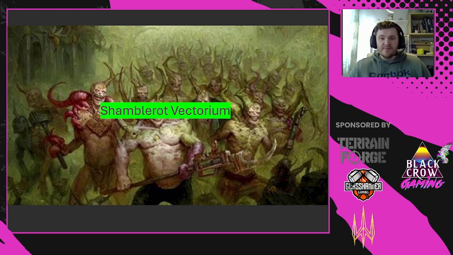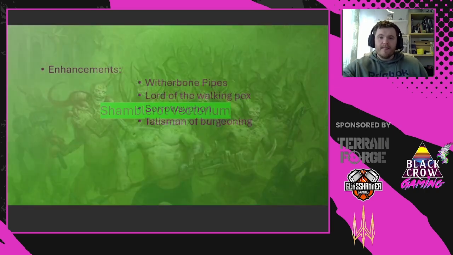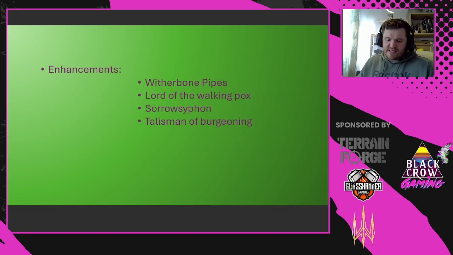So the enhancements are Witherbone Pipes. This is for Noxious Blightbringers, and they can join a unit of Poxwalkers, and it adds 1 to their OC, Battle Shock, and Leadership tests. Cool, that's lovely.